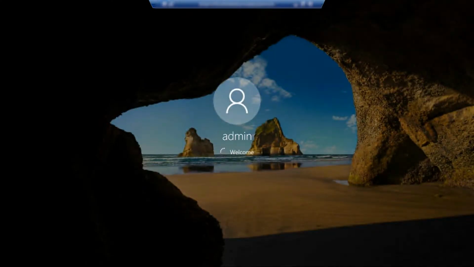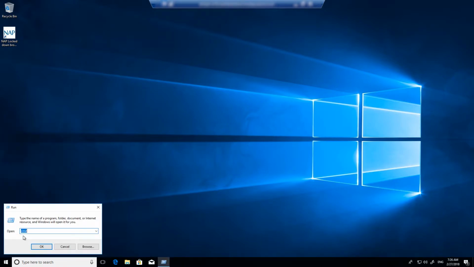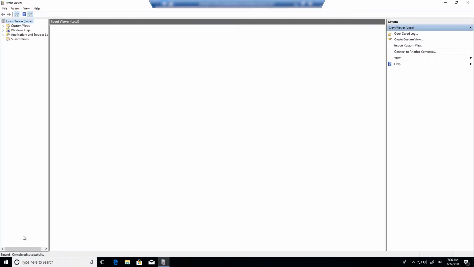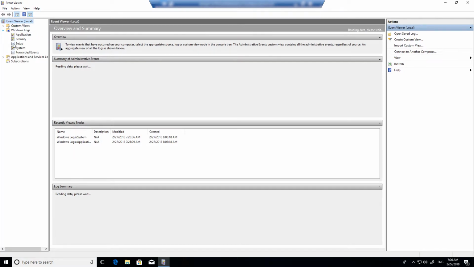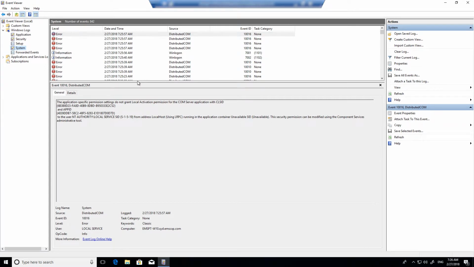Okay, so we're signing back into the machine now after it's restarted, and you can see here that the NAP Lockdown Browser has now installed. If you want to have a look at the actual installation process in this example, it's as simple as loading up the event viewer, and we'll jump into our Windows logs and our system log, and then in here you'll actually see the details about the installation process. And then from there you can identify if there were any challenges as part of that installation.